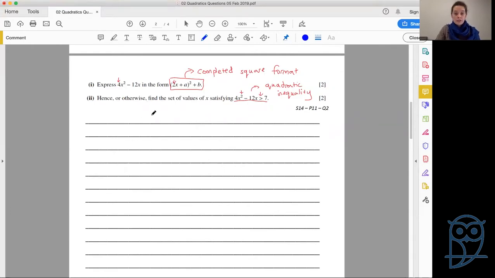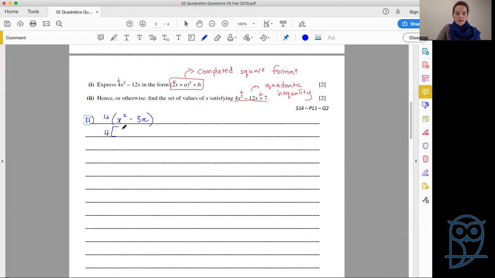Expressing in completed square form. Now what we're going to do is do it the slightly long way around so that we use the same method that's in the lessons. We're going to pull out that coefficient of x squared, then put it back in as an exponent. So, looking at part 1 first, we have 4x squared minus 3x. Now we're going to complete the square on this piece.